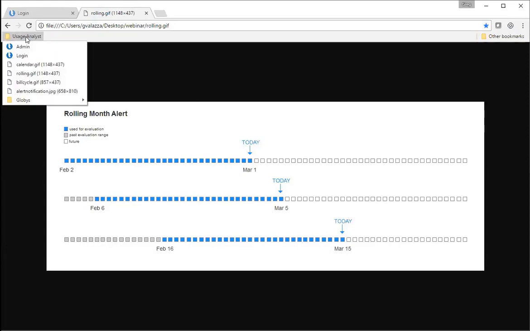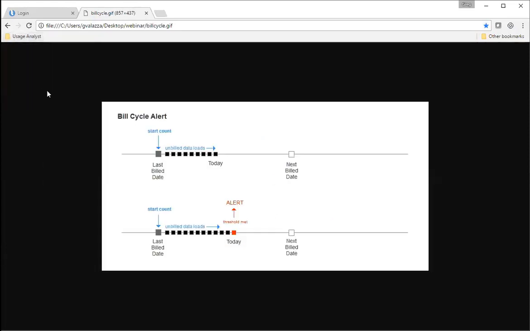So what we added to this is a bill cycle alert, and this is what the majority of the use cases we examined make a lot more sense. So when you get your bill, as you'd expect, we start the count, the unbilled data loads into the system, and when it hits that threshold, sometime in the middle of the month potentially, then the alert goes out, email goes out, and the customer can come in and see what happened.